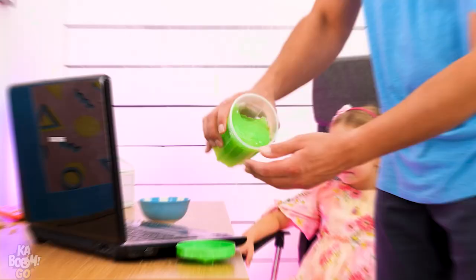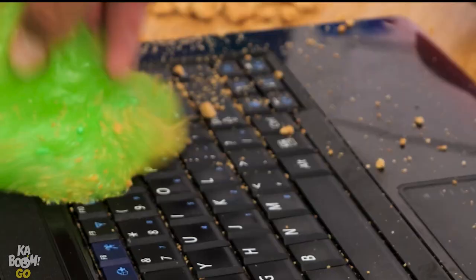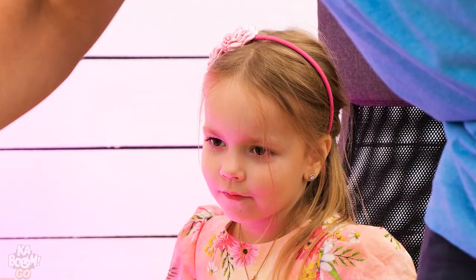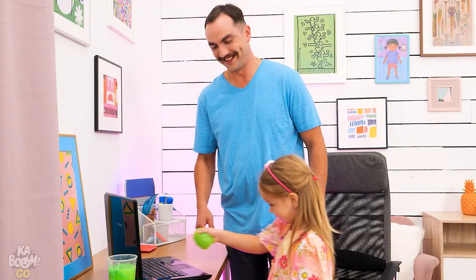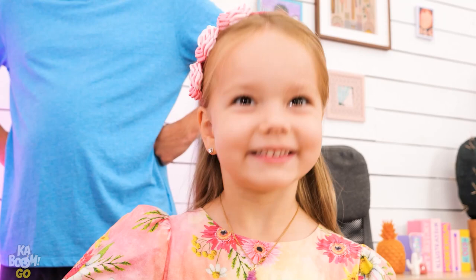Slime? Clever! Daddy, I wanna help! Here, try it! Playful and useful!